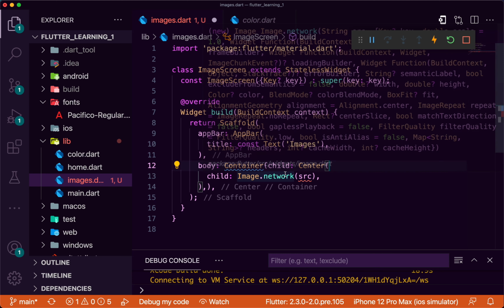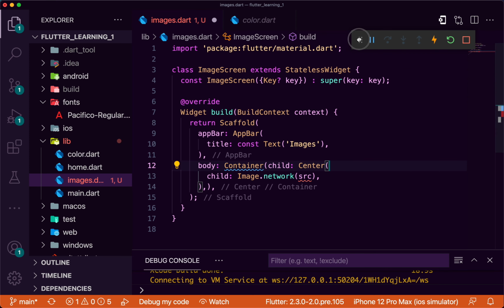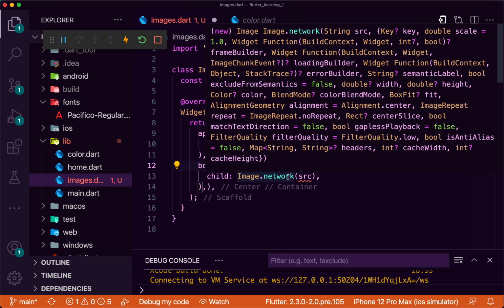All right, so we have Image.network. For now, we are just going to take note of the src, which basically means the source. It's asking us to load an image from the network, that is from online, and show that in your Flutter app.